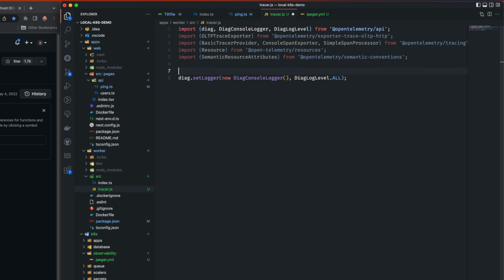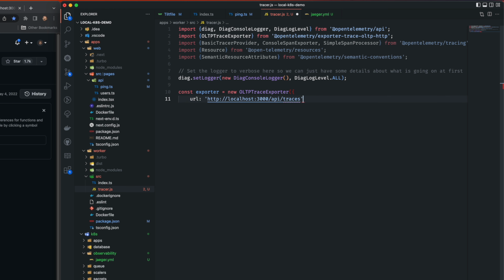All right, so now that we have our imports, we're going to just set a logger to log a little everything just so we can see everything that's going on. Probably wouldn't want to do this outside of development, but this is just a quick, easy way to see all the stuff that's happening as we develop to make things easier for debugging purposes.